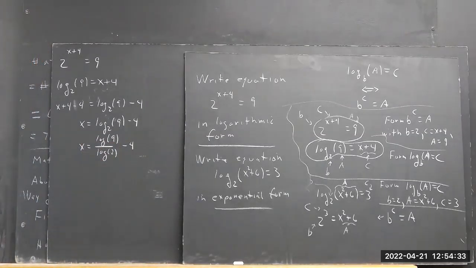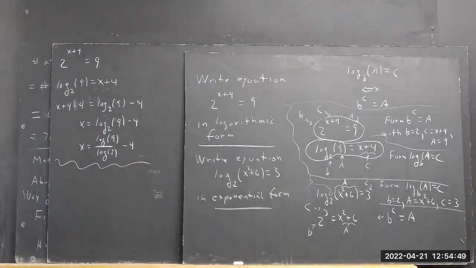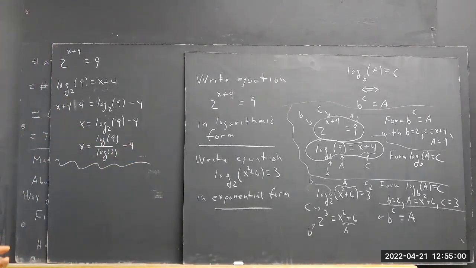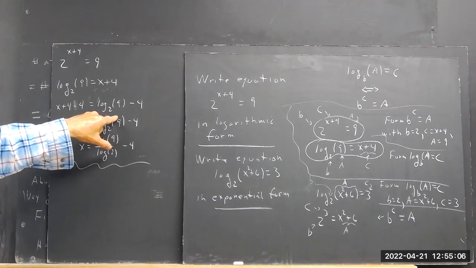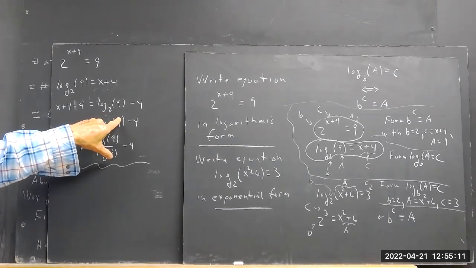Okay. Now, log base 2 of 9 is just a little over 3. It's about 3.1 something, maybe close to 3.2. Your calculator will give you a very good approximation. It won't be exact, but it'll be a good approximation. And that one's not hard to solve if you just remember that this is just a number that you don't know. It's not an unknown, it's not a variable. It is a definite number that your calculator will approximate. Okay?